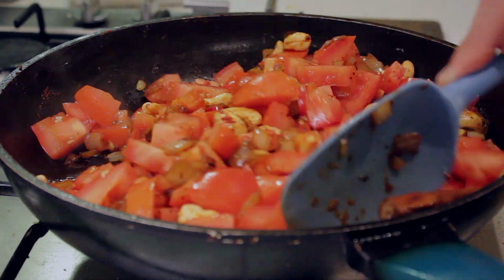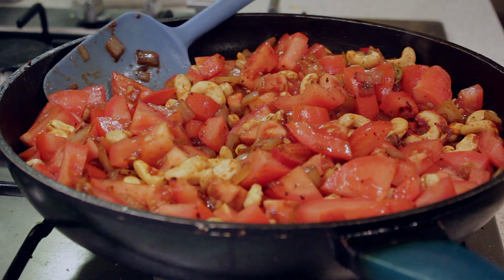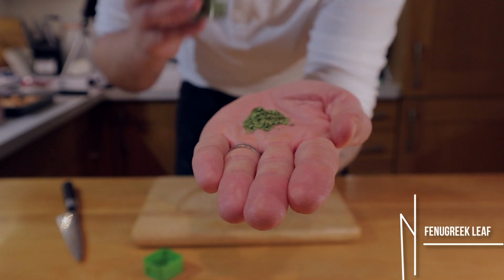Give it a good mix round and keep it on a medium heat to get all them tomatoes nice and mushy and juices flowing and all that good stuff. And then to that we're going to add a touch of fenugreek leaf. It's really fragrant. It's almost like a fruity parsley.